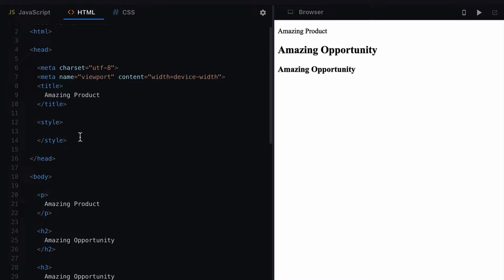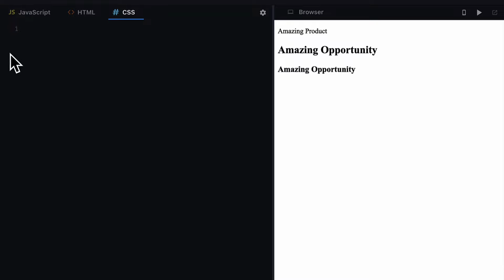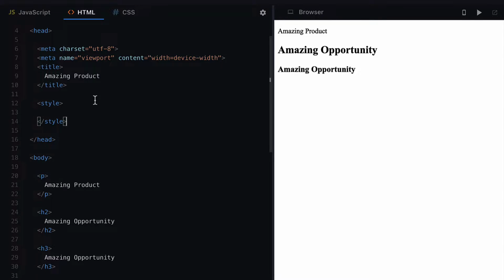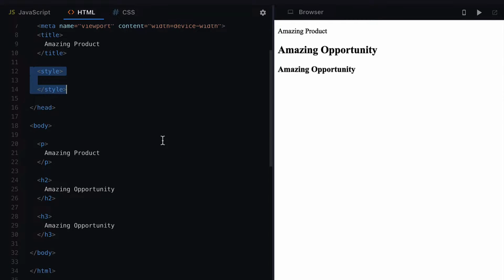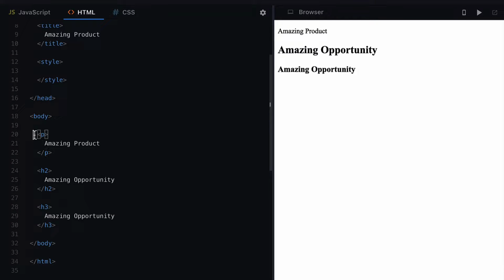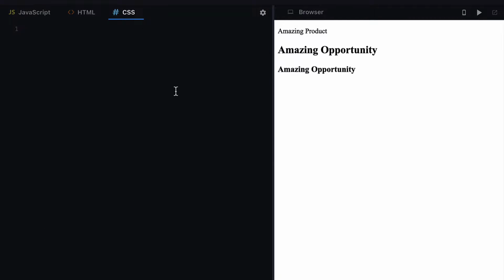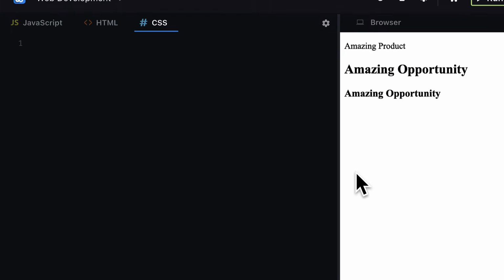You can apply style inside of a style tag or just on a CSS tab if you're using an online code editor. You can also build a separate CSS file and link to it as a reference. Let's get started with adding some styling to our page. First, let's style the body of our site, which means we're styling all of the elements in the page. Let's go to the CSS tab and style the body.